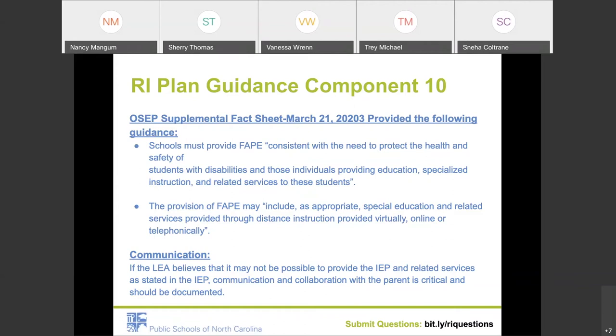Throughout all of our communication, we have stressed that the connection between parents and families and the teacher and the administrators is critical, because there has to be that communication going on of how that service is going to be delivered, what it might look like, and how it might be delivered to that particular student. If an LEA believes they cannot serve that student, then they really do have to work with that parent to collaborate to determine what that next step might be or how they might modify to ensure that that instruction is deliverable. You can go to the next slide.